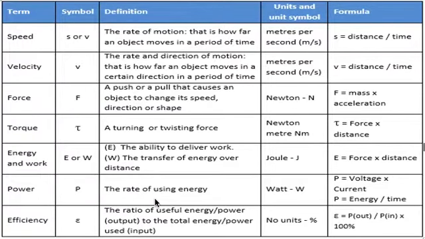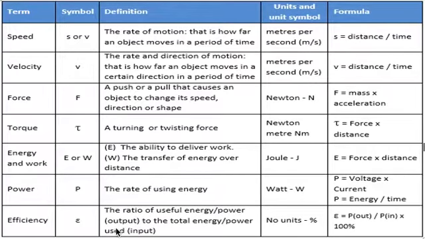Power is the rate of using that energy. So if you move that box very quickly, it's going to be a high power. If you move it very slowly, the power is going to be small, because this time is going to be much bigger. It's going to give us a smaller power calculation. So in electrical terms, power is voltage times current. In mechanical terms, it's energy, which is force times distance, divided by time.